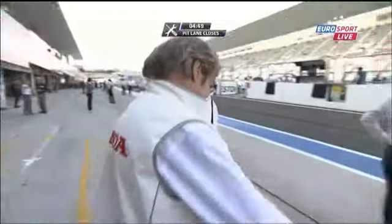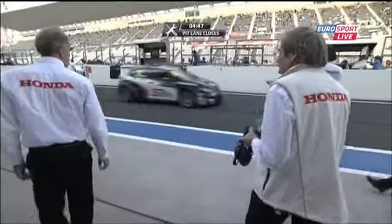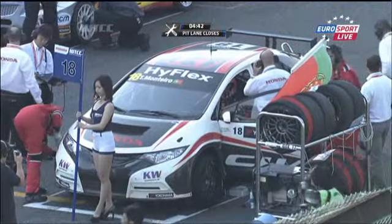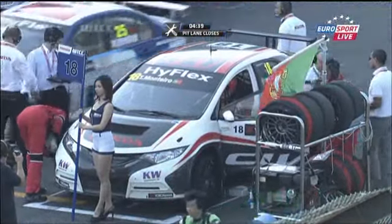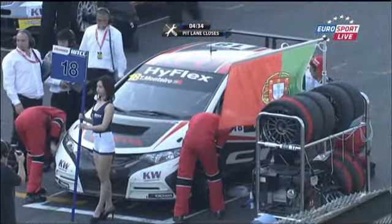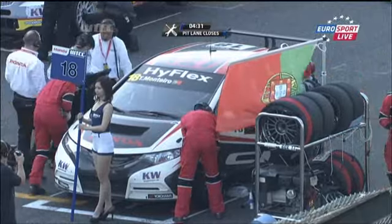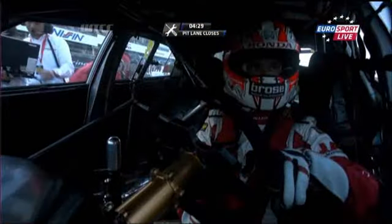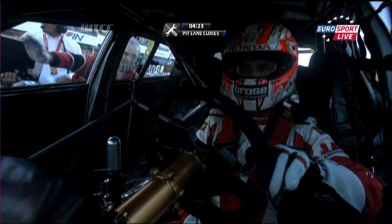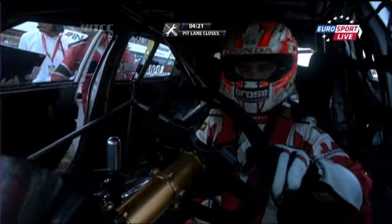Alessandro, always good for a chat, and very interesting for the team to see just how the car works, because Harry, testing is one thing, but when you actually get into a race, no matter how much you try and simulate race pace and the way you drive in testing, you don't, because you always end up coming into the pits for this, that and the other, and you put up with stuff in a racing car in a race that you wouldn't put up with in testing or in practice or in qualifying. You'd come in and change it. You've got to live with stuff during a race, and they're now again on, you know, from ground zero, starting to learn all that stuff about this Civic.